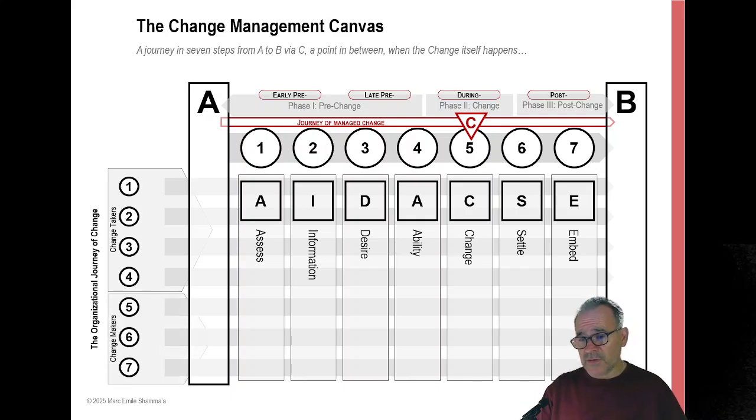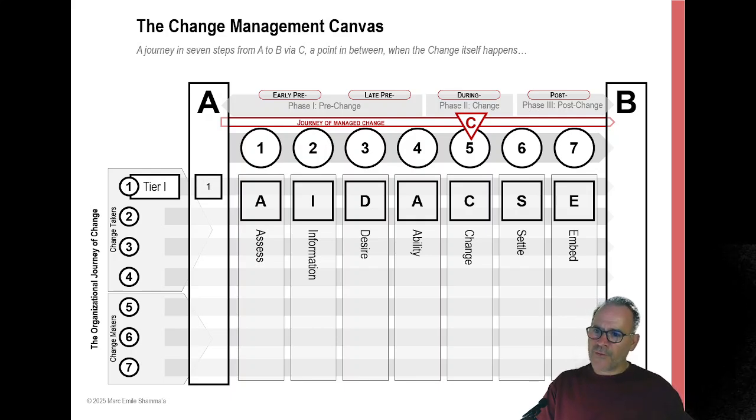The change takers are the people who will be affected by the change, if you like, the victims of the change, the people who are going to be changed, whether it's behaviorally, process-wise, attitudinally, all of those things, hard stuff like process or soft stuff like attitudes and behaviors and culture. And the change makers, that's 5, 6, and 7 here, are those who make it happen. So let's take a look at who those people are.